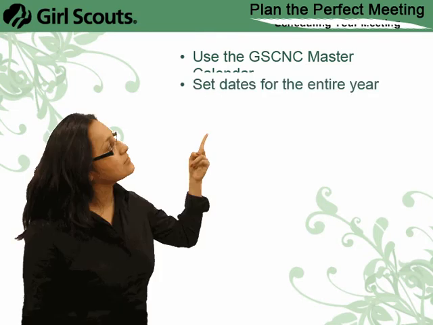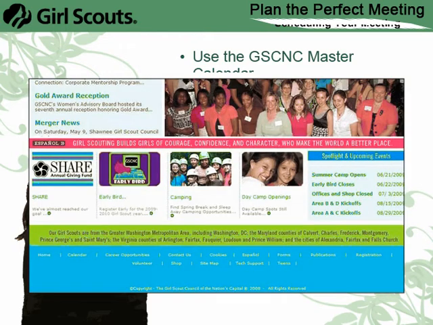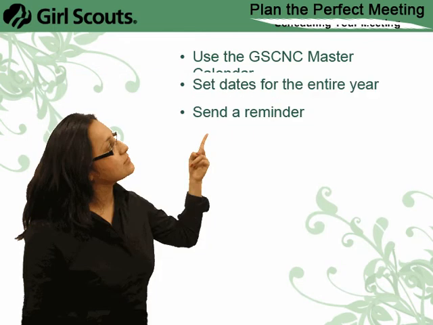Consider setting dates for the year. Having dates well in advance gives your attendees a chance to plan and give you sufficient notice regarding their attendance. A quick reminder before each meeting will boost attendance. A great way to keep your members motivated and on track is to send out a meeting reminder via email or Yahoo group. To spark interest, you could provide a sneak peek of the agenda by mentioning an item of interest such as a guest speaker.